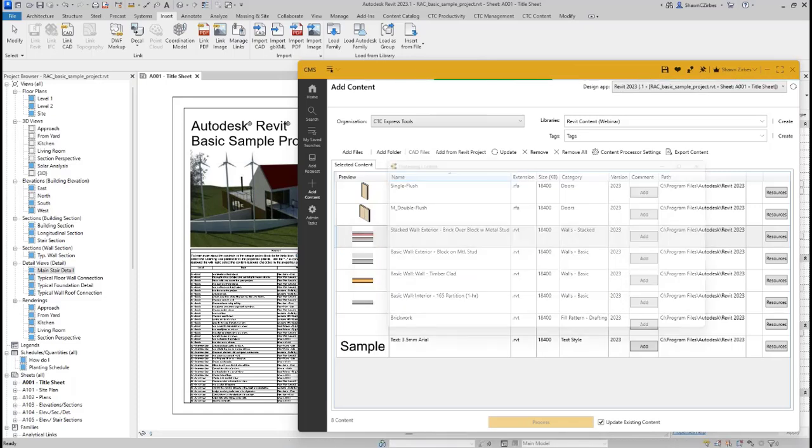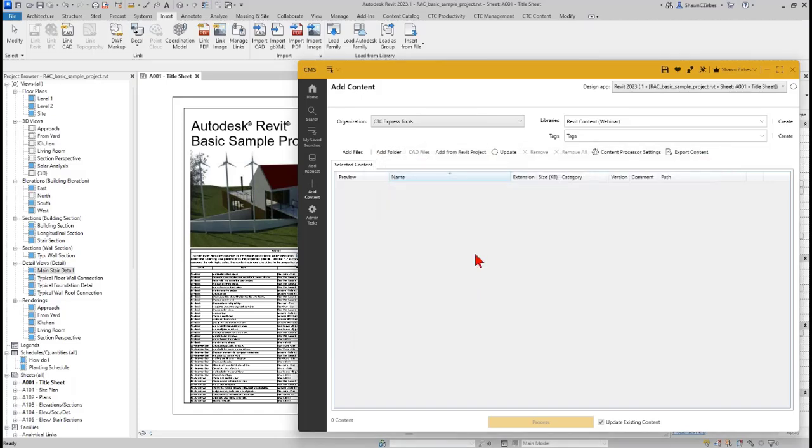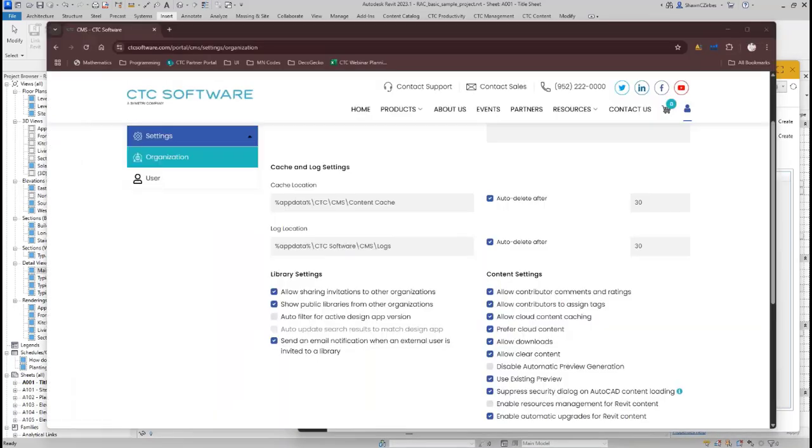All right. And I'm going to also answer a question that I often get from our customers here, and that is, if you want to process an older version of Revit content, but you do not want that to upgrade to future versions all the time, is there a way to do that? And the answer is absolutely. And it's in exactly the same location I'm about to go to right now.